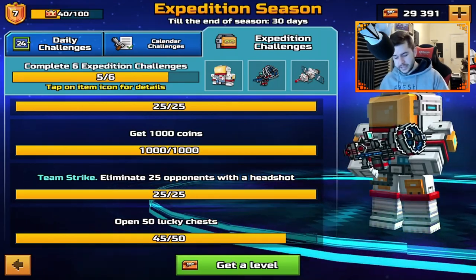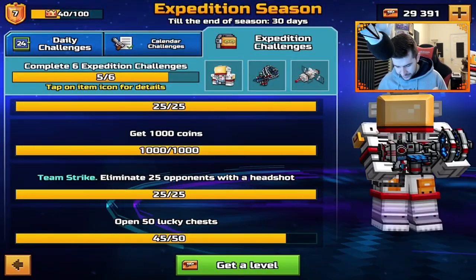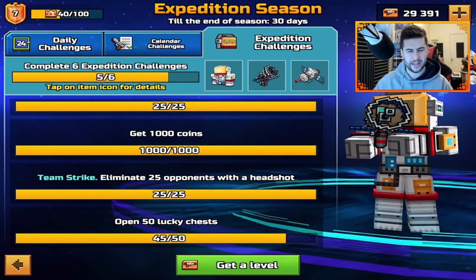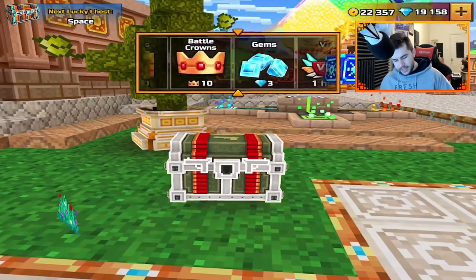Now, if we complete this, of course, we get the Forgotten Astronaut, the Gravitator, and the Satellite, which is a glider. I think it looks pretty cool, to be honest with you. Although, I feel like the skin is going to be really big and buff. I don't know if that's a good thing in Pixelgun 3D. So, let's get this done. Let's get this over with.